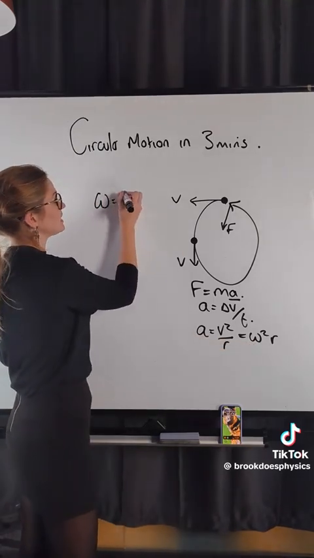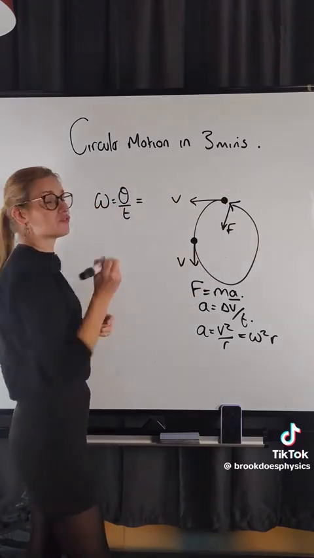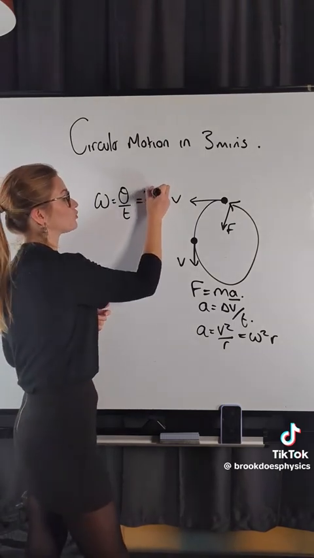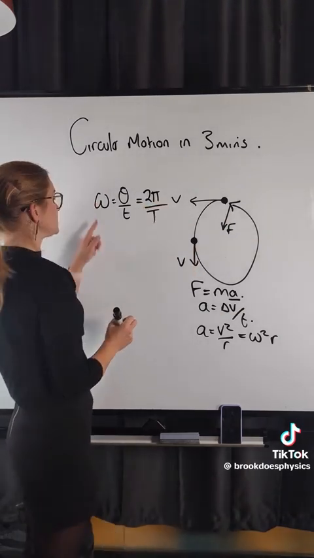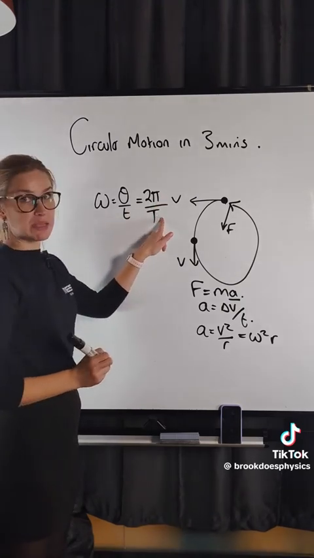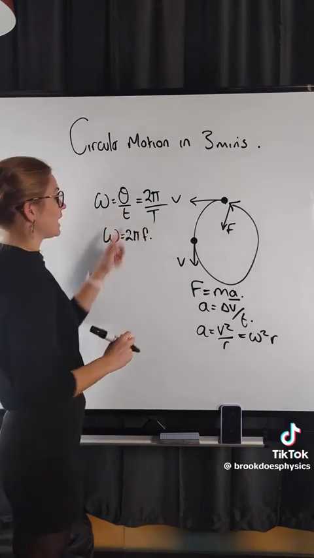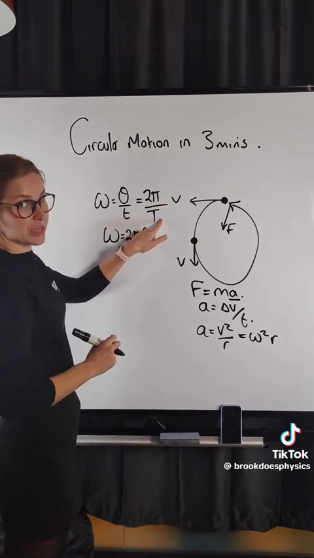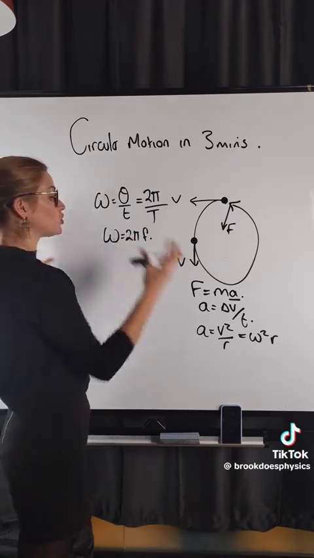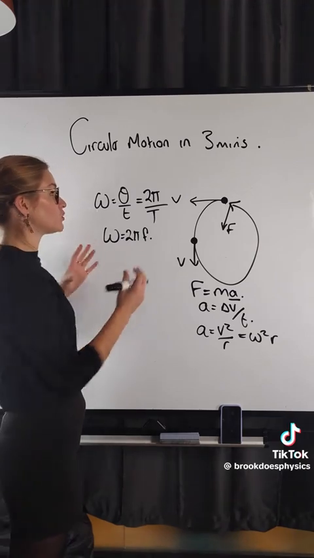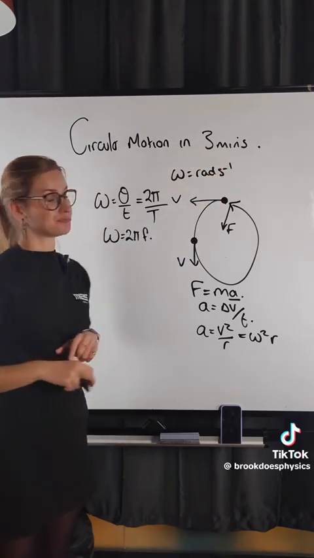Remember what an angular speed is: the angle it goes through in a certain time. If it does a full circle, that angle is 360 degrees or 2 pi radians. And if it does a full circle, that time becomes capital T. So you can see that angular speed is 2 pi over its period. Or the angular speed can be written as 2 pi times by the frequency, okay? And its unit is radians per second, okay? That does not mean your calculator has to be in radians. Your calculator can stay in normal mode because you're not using sine or cosine anywhere here. So it can stay in normal mode even though the unit is radians per second. Again, does not mean you have to put into radian mode.